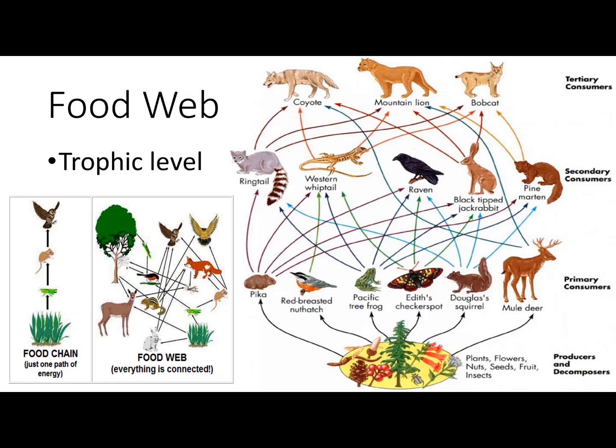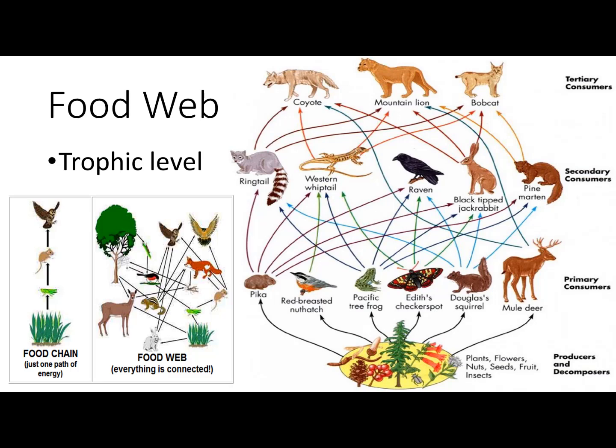Now the food web. So you guys are mostly vets, mostly scientists of some sort, so you have probably done a lot of work with the food web. When I teach some of my lower level courses, people who have only had a biology class in high school or something like that, I have to spend a lot of time here on the food web because most lower division classes still teach the food chain. And I still get a lot of people going, well, aren't we higher than these other animals? And it takes a little while for them to understand the idea that we're not just a single chain.